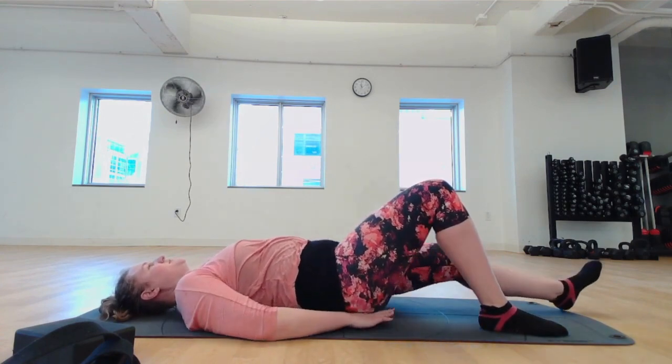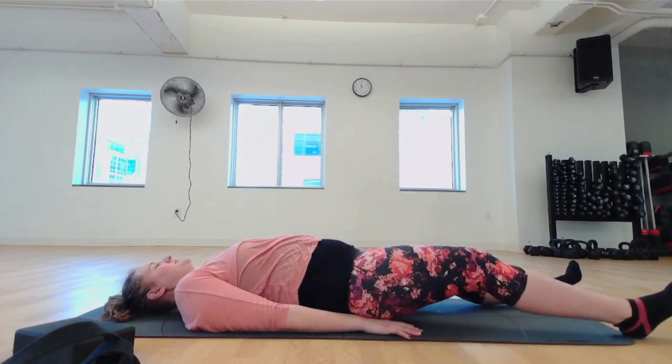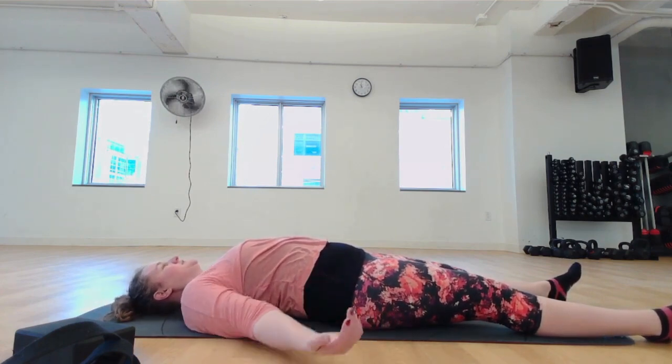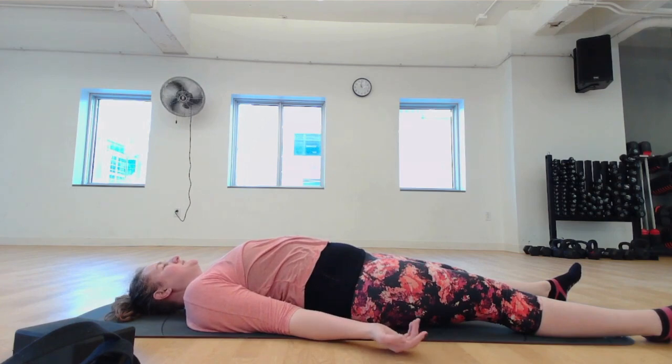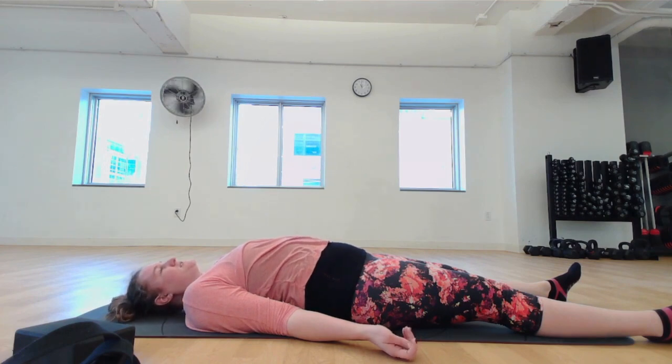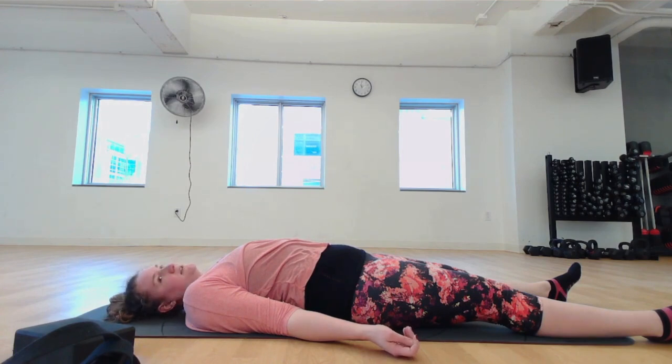Keeping that pillow under your right hip, just allow those legs to go down to the floor. Spread those hands, palms to the ceiling for our savasana. If this is uncomfortable for you, feel free to roll to your side and do savasana on your side. I know when I'm heavily pregnant, lying on my back is the most comfortable. Even now, it's not always the most comfortable.